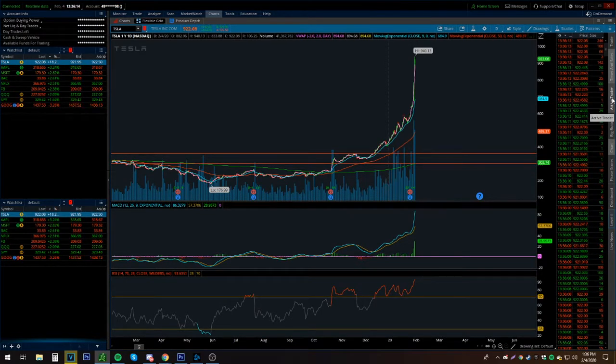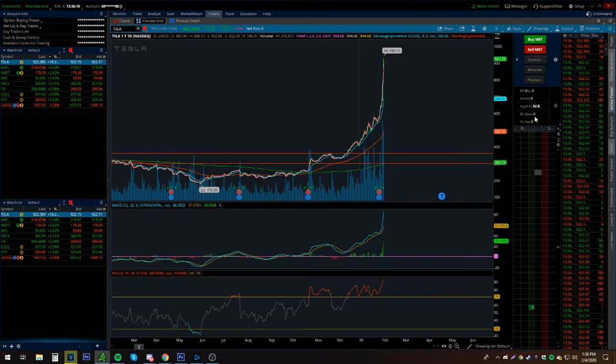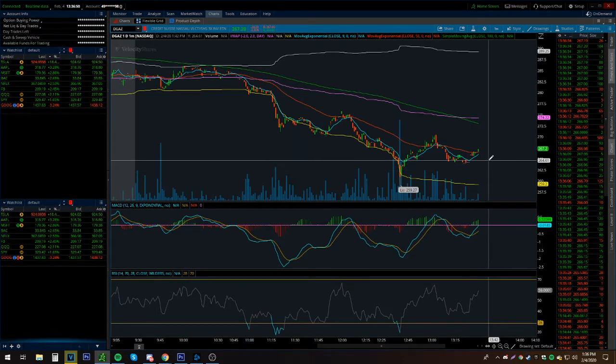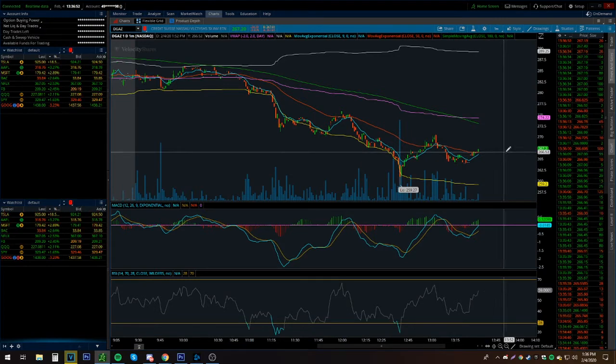But there are a lot of other things. When I do have an open trade, I'll also often open active trader just because it will tell me my current profit loss based on current prices. And as for actually trading, the last and most important thing is going to be how to actually execute an order.